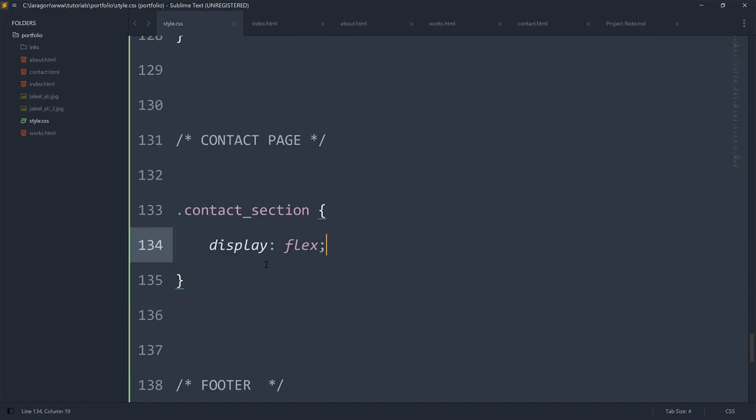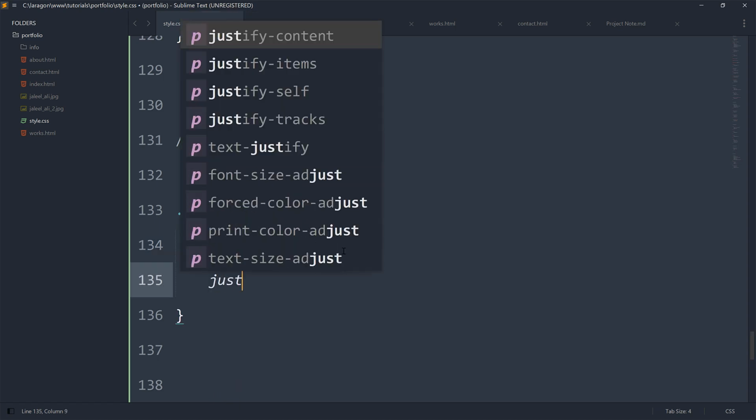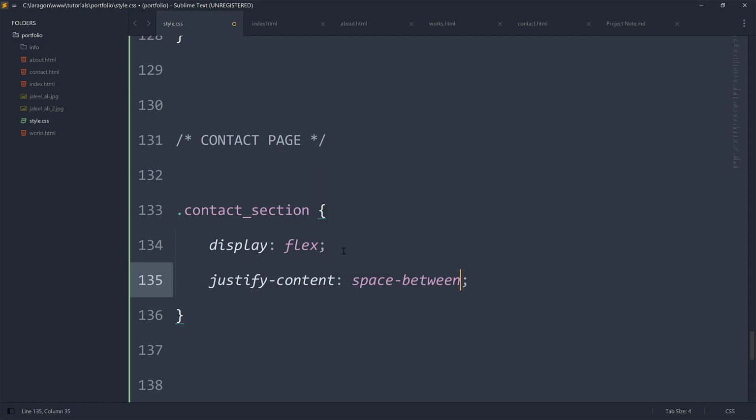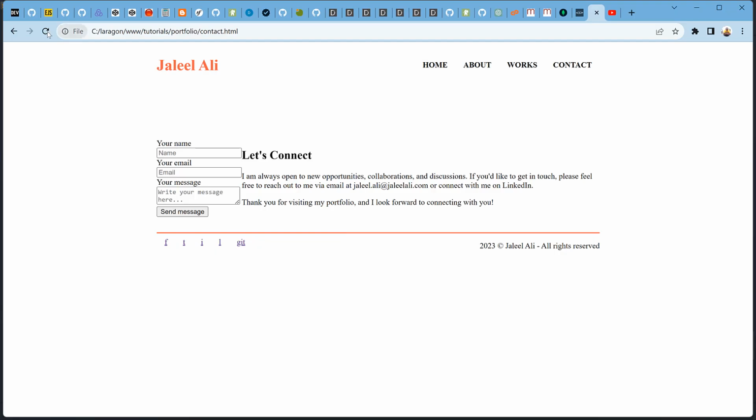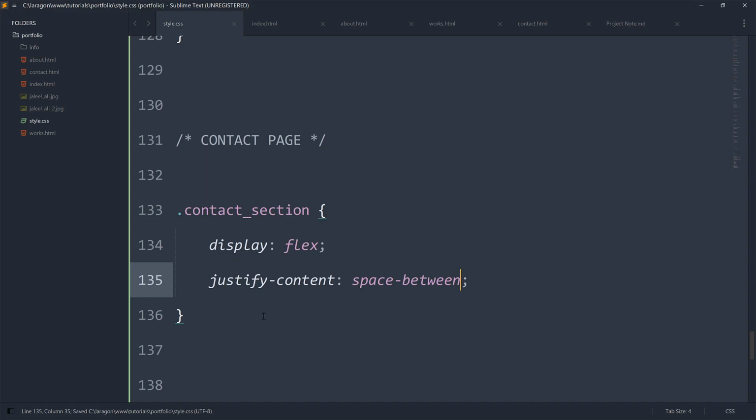And we would like to share them into, let's say, half. So first of all, let me set justify content to space between, because I want it to breathe. We will see the effect once we assign them some space to occupy.